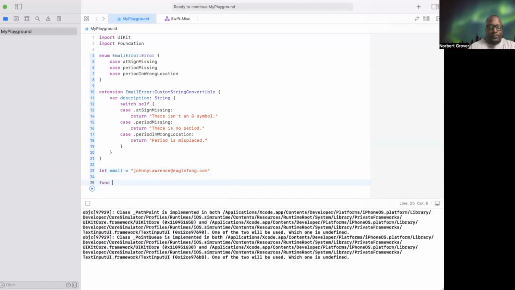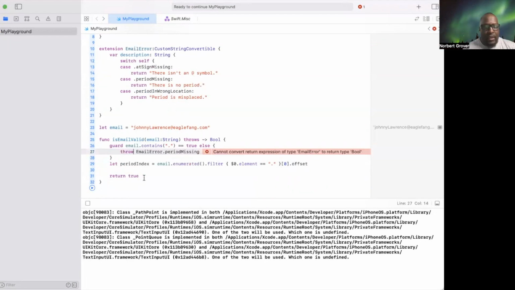Func isEmailValid, and we'll pass in a string email. Now I don't want to just say true or false. I want to say this throws, returning a Boolean.